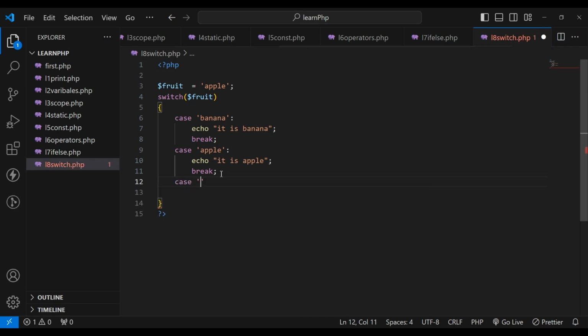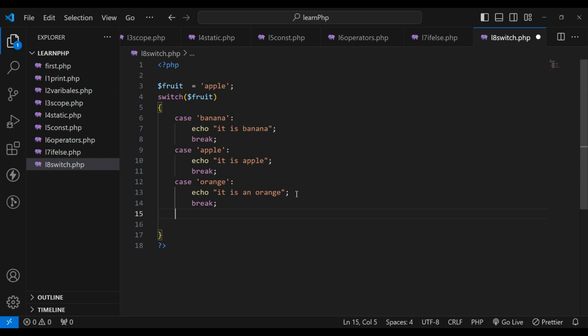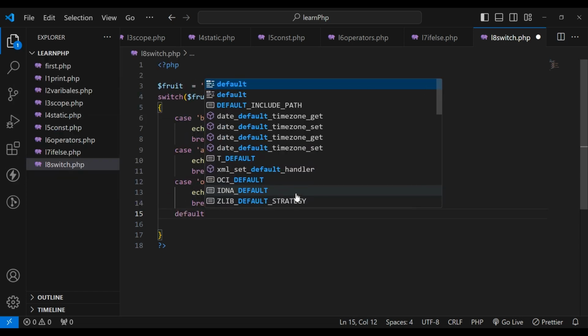Case third, orange, only orange, and here we will simply print it is an orange. This is a basic example. In real life, there are blocks of code for each case, but since we are here for understanding the basic syntax, we are using a simple example, and we will put a break statement here. Now, suppose there are mainly three cases, and at the end we specify a default case.